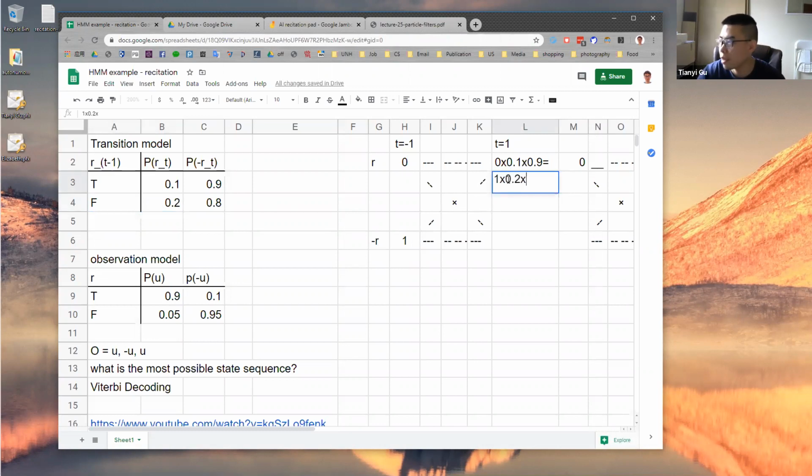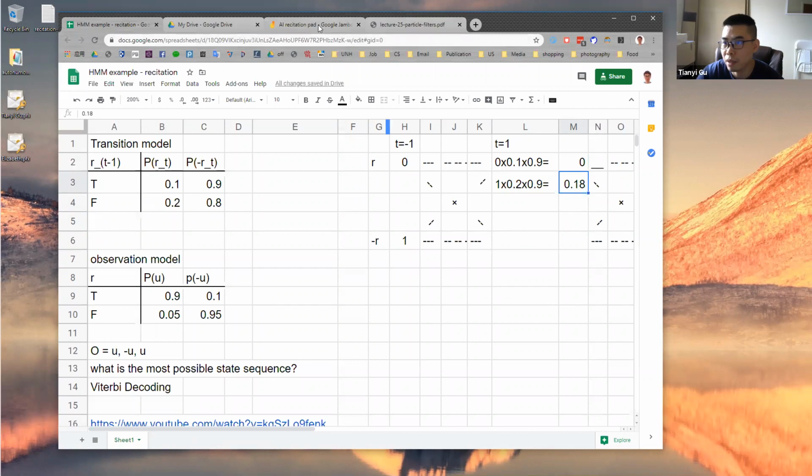And the probability that we are in a raining day and also observe the umbrella, the sensor model, is 0.9. So we got 0.18, I guess. And this is the value we want to keep for this state.